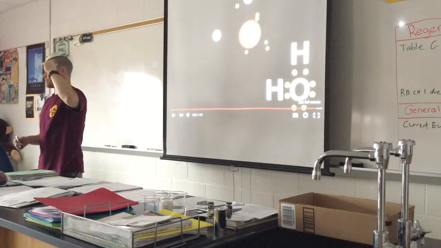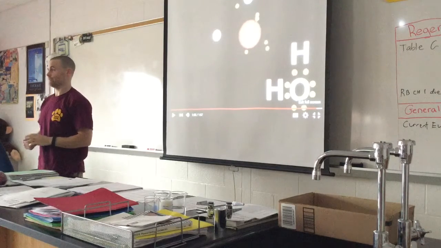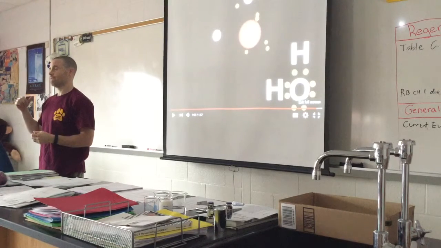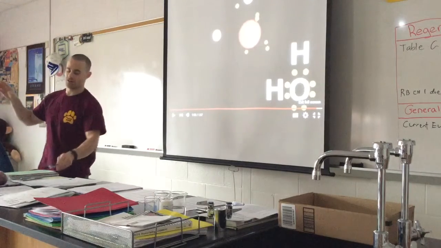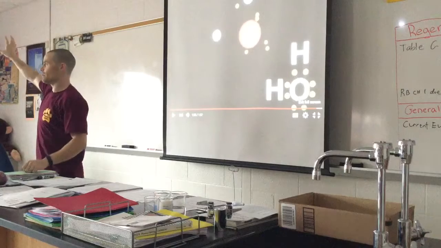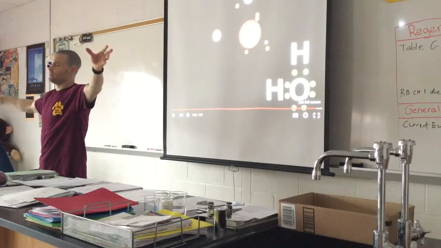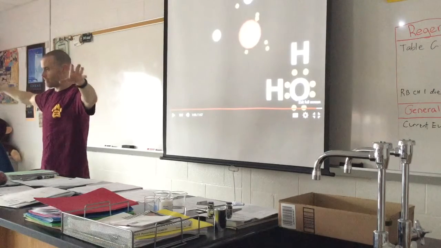But first, let me ask you, do you know the difference between polar covalent and non-polar covalent? If you don't, that's okay, but we're going to go through it right now. First of all, I like to think of ionic and covalent as different continents. So ionic is over here in Asia, covalent's over here in North America. Okay? Completely different. Why is that important?